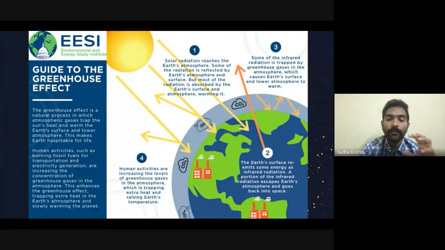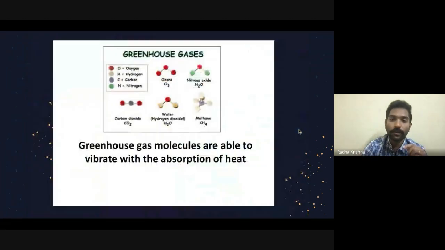So now atmospheric studies mostly happen to understand the composition of the atmosphere, what are the gases that are there, what is the density that are there. And these days most of the research is around the greenhouse effect. As I have already explained, this is the layer between the Earth's surface and the atmosphere, where radiation is bouncing from the atmosphere and to the surface.